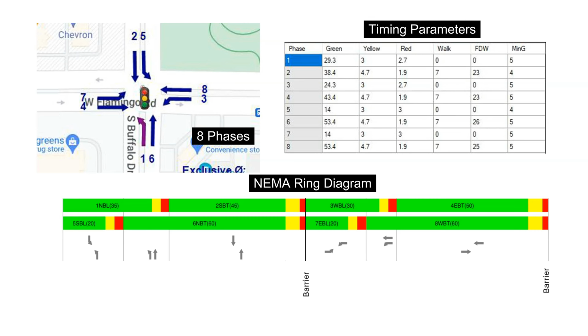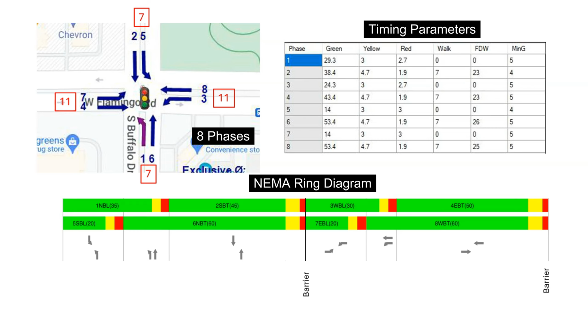Odd-numbered phases, for example 1, 3, 5, and 7, are used for left-turn movements, while even-numbered phases are used for through movements. A simple rule to remember is that the 2 phases serving one street sum to 7, while the 2 phases serving the cross street sum to 11.